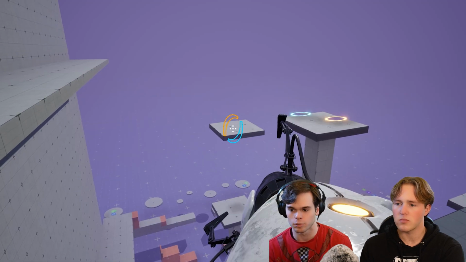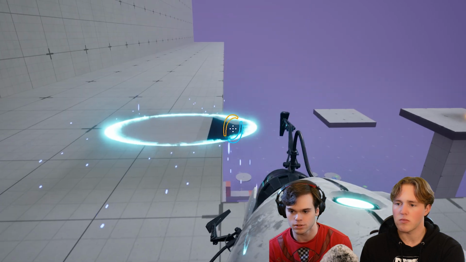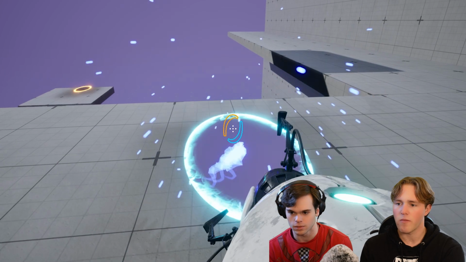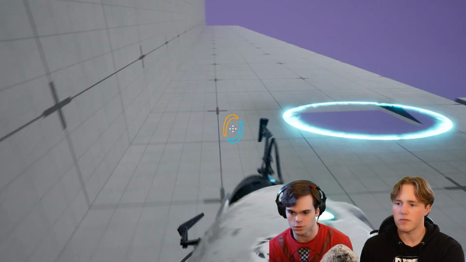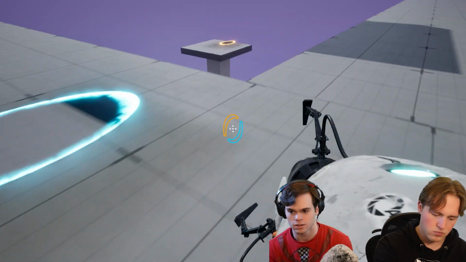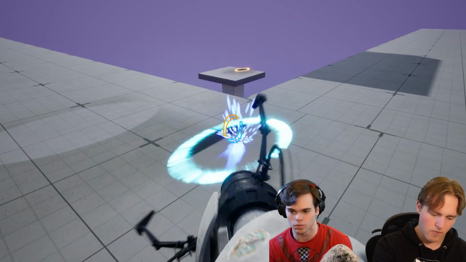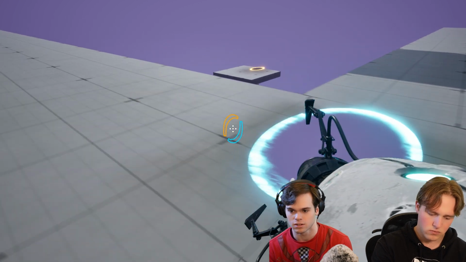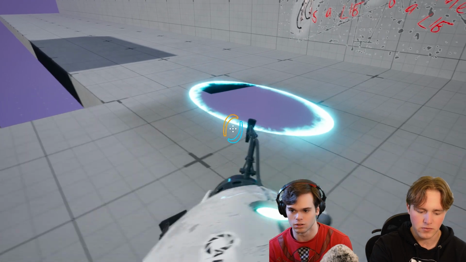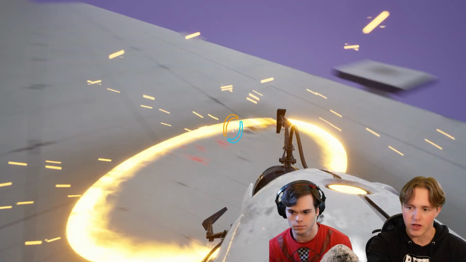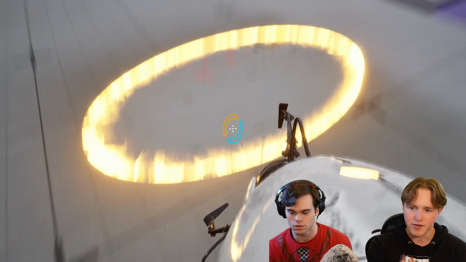It would be nice if the portal lined up with how your gun was facing. If I do that, it looks fine. But if I do something like this, it's horizontally oriented. It would be nice if the orientation of the portal depended on the direction that you're facing. Okay, yeah, I agree with you. I don't even notice that. That's a bug. It's supposed to line up. So if I'm looking at the ground, it's supposed to line up with the ground.